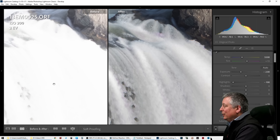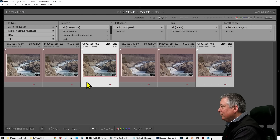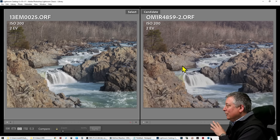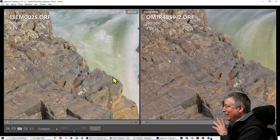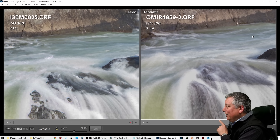Looking at the shadow areas, both did a good job, but you can definitely see a color difference. Even though I white-balanced these to be exactly the same, I'm getting a very subtle difference — the EM1 is a little more magenta versus the OM-1 which is a little more yellow. In brighter areas they both look really good, with maybe just a hair more color saturation on the OM-1. Checking the highlight areas, I'm not really seeing the same artifacting that appeared when the shot was overexposed. The only clear difference is that the new sensor in the OM-1 does have a slight magenta tint over the EM1.